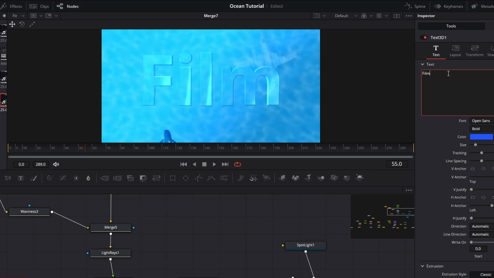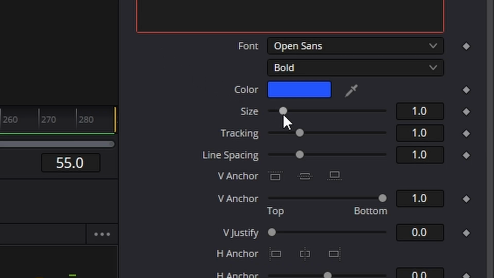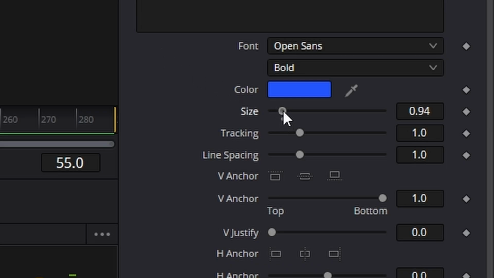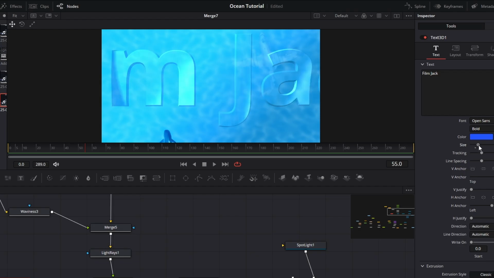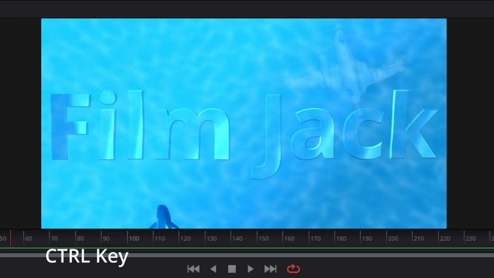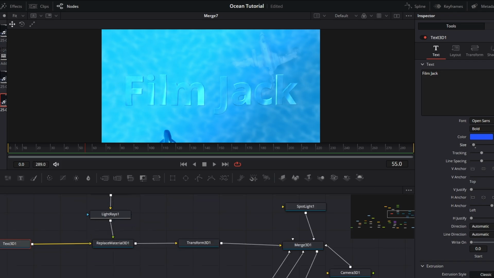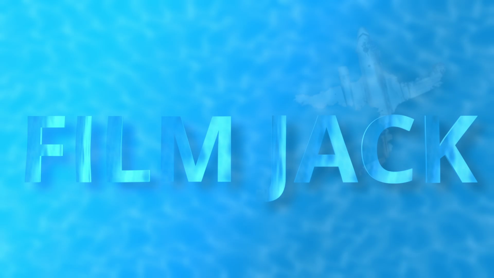Or film jack. And if you do that, you can see obviously here that it's gone right outside the window. So all you need to do is come across here and change the scale here. It is very sensitive, so I often use the control key when dealing with keys like that, because it really is a swine sometimes. Anyway, let's have a look at that.